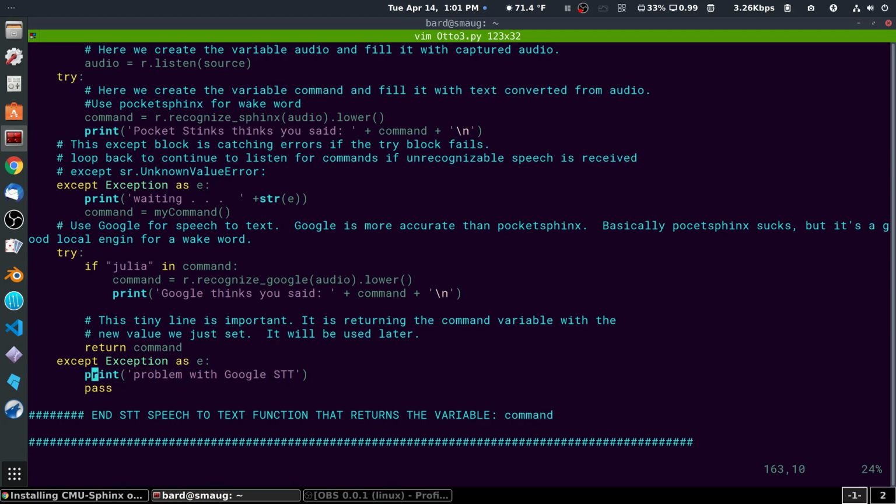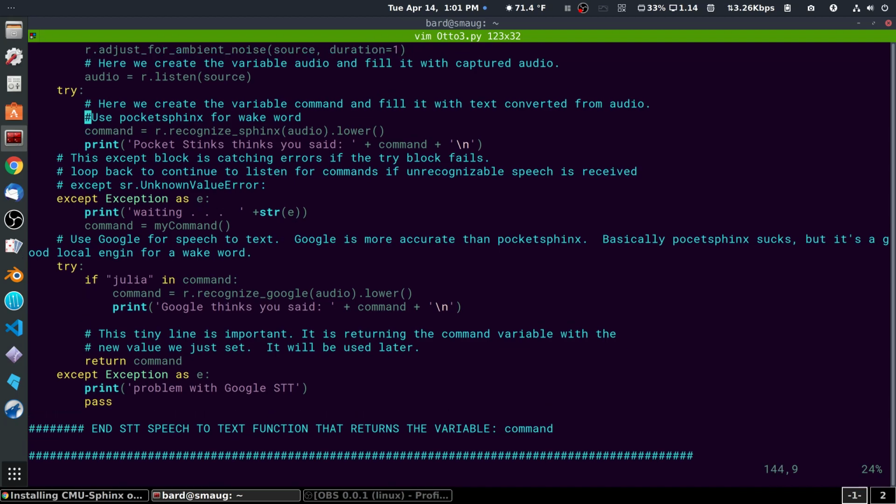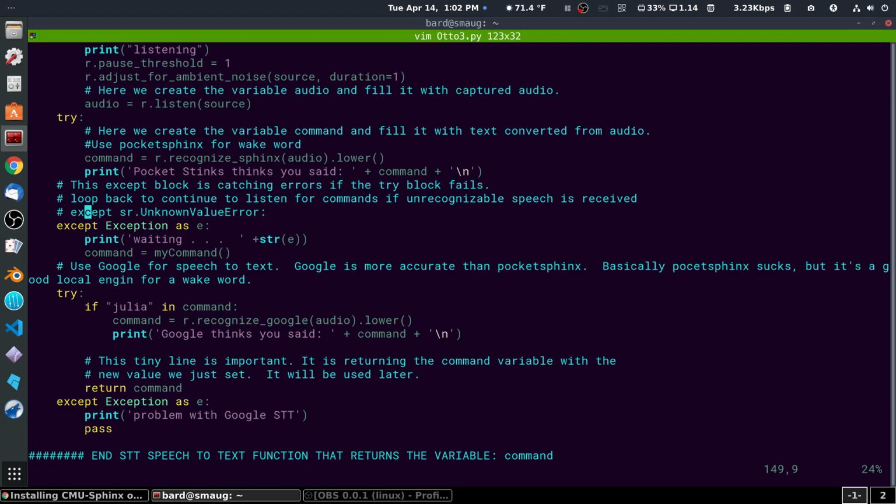Otherwise, I wouldn't be able to guess why my program wasn't running properly. But I think you can see here that this first try block is the wake word, and if the wake word works, then we're going to try this. The question is, did I get this indentation correct? And I think I did.